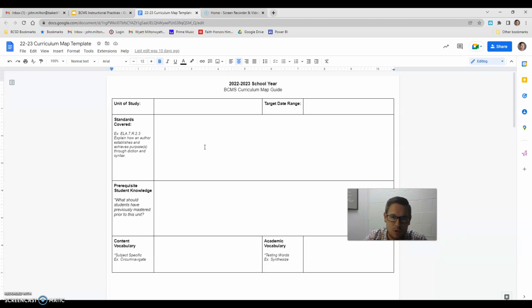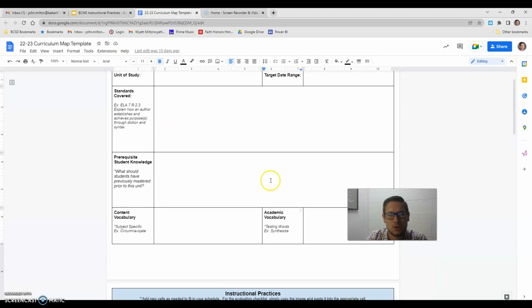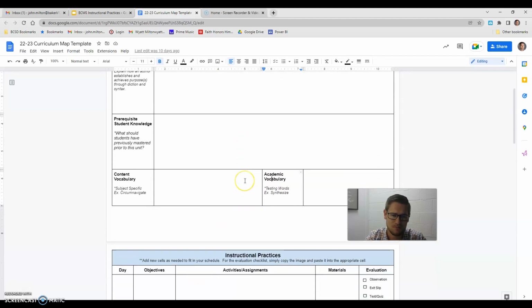So we look at the standards and spell it out. What does the state want me to teach? What is the prerequisite knowledge that students must learn before I can even get started? And then the content vocabulary and academic vocabulary. I think back to when I was in middle school and David Davis was here, and everybody had those FCAT verb walls. That's basically what that is: academic vocabulary that we want to expose students to. You don't have to have a word wall, you can if you want to, but it's about exposing the kids to that testing language and holding them to that higher standard, because they're going to be held to it on the new testing cycles, that new progress monitoring that's coming out. So we want to start exposing them there as well.